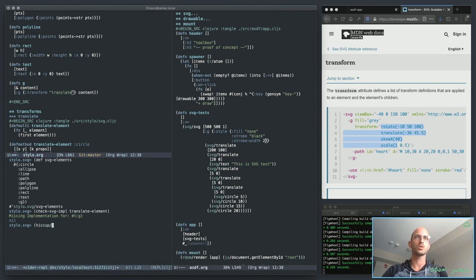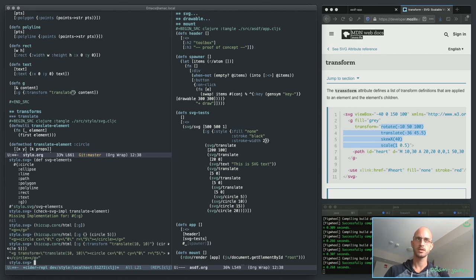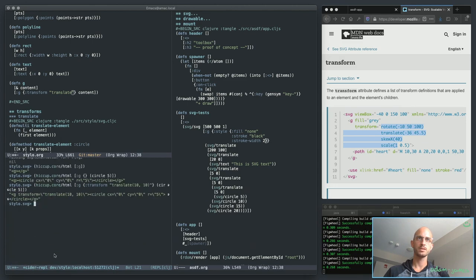If I do hiccup.core/html on a G tag, it's G, and if I put some attributes there, it's fine as well. But what I want to check is if I do G transform translate 10 10, the translate is nicely plopped in there.